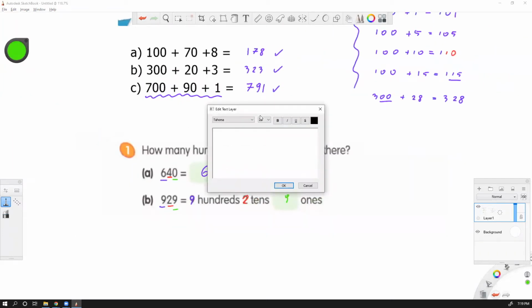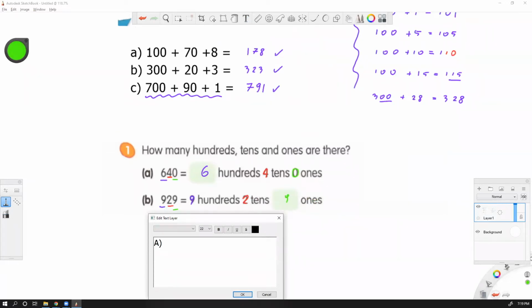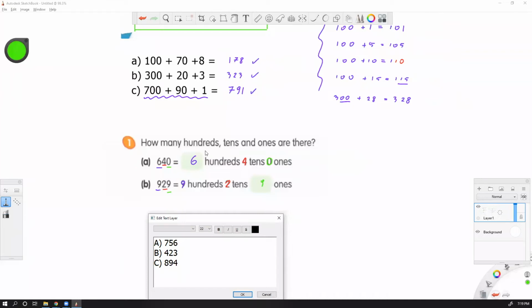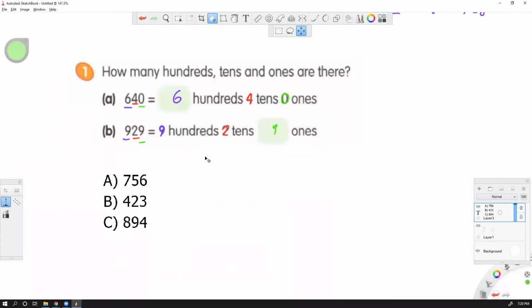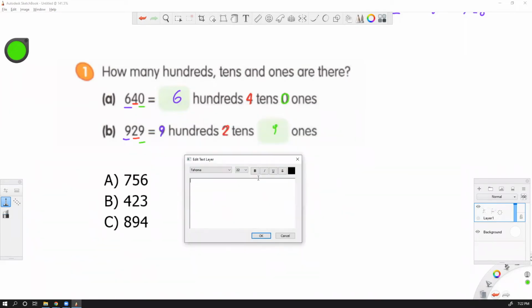Okay, so similar question. Let's say I have a number like this. And the task for you is, what is the number of hundreds, tens, and ones. Wait a sec. Let's put it here. So similar to this example. Again, let's say we will give it like 2 minutes. Okay, let's go. Let's start.